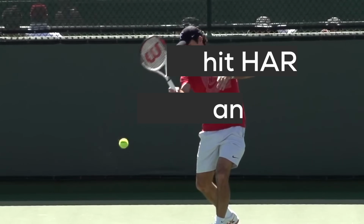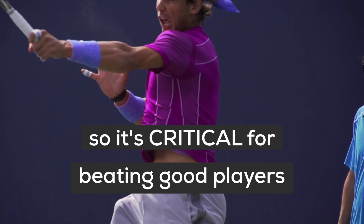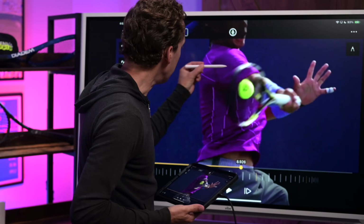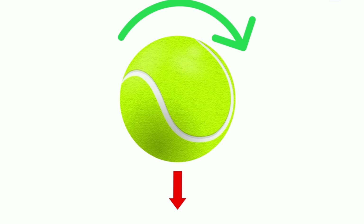Topspin allows you to hit harder and aim higher without making mistakes, so it's critical for beating good players. This special lesson will reveal exactly how the pros make so much topspin, plus special drills to maximize yours to level up your game.